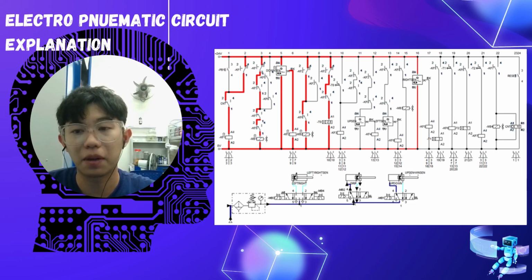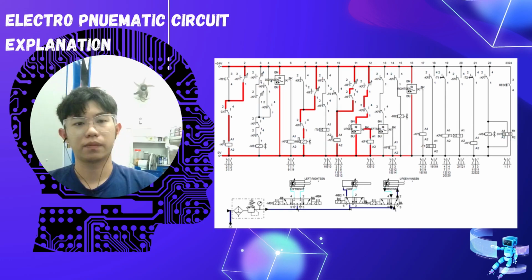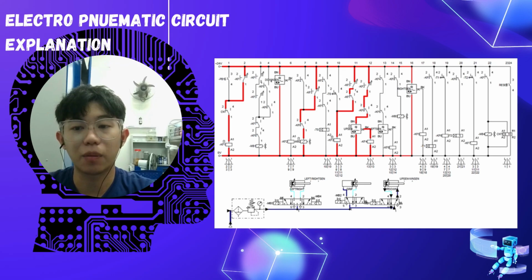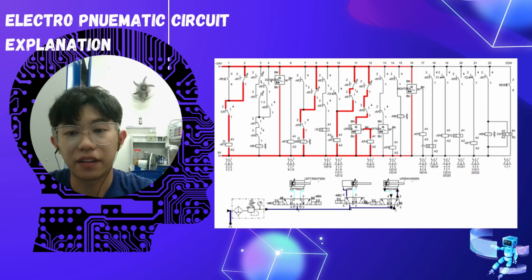Then the switch-on delay timer T0 will activate due to the current flowing through it. When the set time of 3 seconds has passed, the normally open T0 will be closed. Then the current flows to energize relay KF3. The normally closed contact of relay KF3 at node 3 will open, and the valve solenoid MB1 is de-energized, and the up-down arm in the pneumatic circuit will retract.